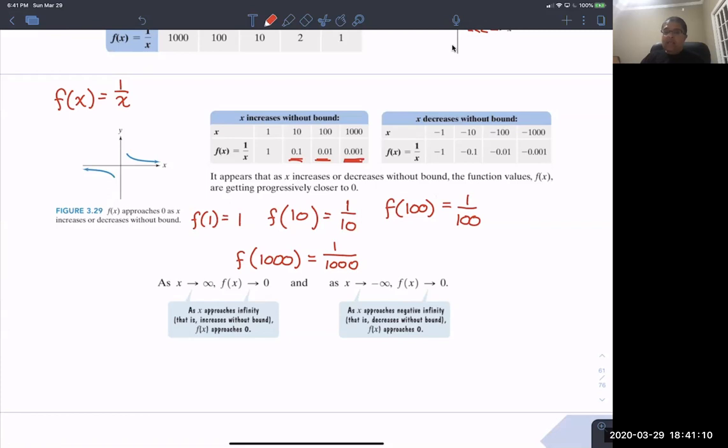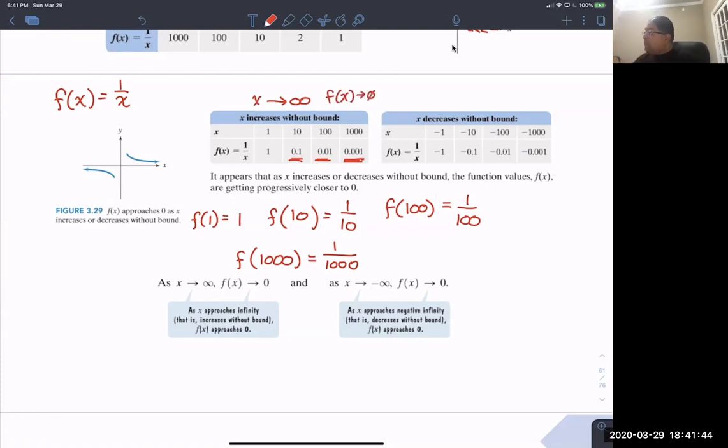So what is my f of x approaching as x goes to infinity? If you notice, x is going to infinity here, getting really, really large. So notice we're approaching a certain value, aren't we? If you notice, we're approaching 0. So as my x gets larger and larger in this function, my f of x, my output, is getting closer and closer to 0. That's important. As x is going to infinity, f of x is going to 0.